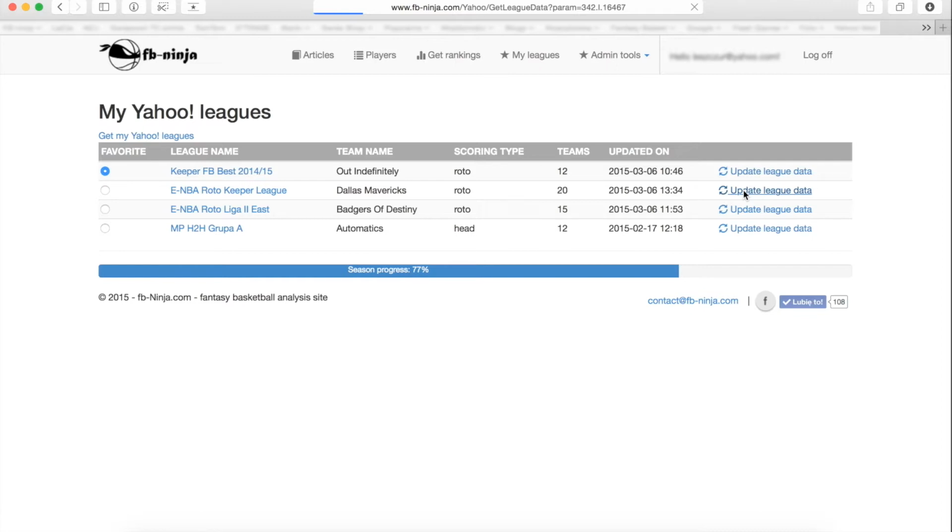And right now application is connecting to Yahoo servers. In case you don't have a live connection, it will ask for permission, so then click Access and give it a few moments. When the synchronization is complete, you will see a tick mark with a current timestamp in the updated on column here. Now we can employ the application to work on actually finding you the best possible trades in your league. So let's get on to that.